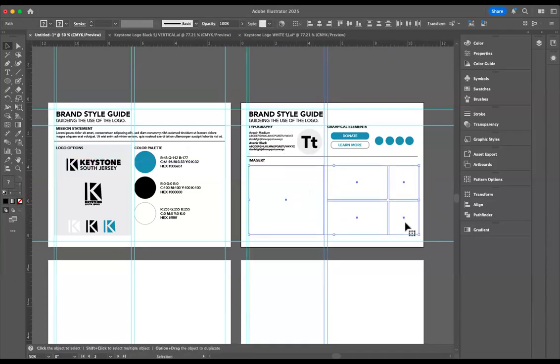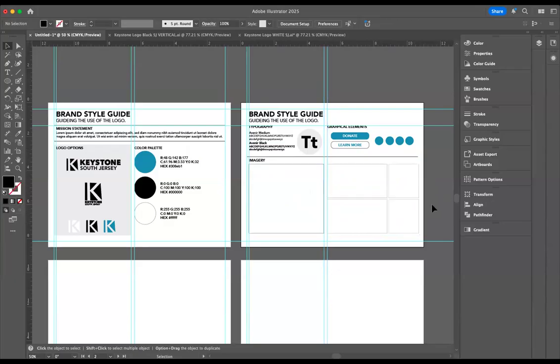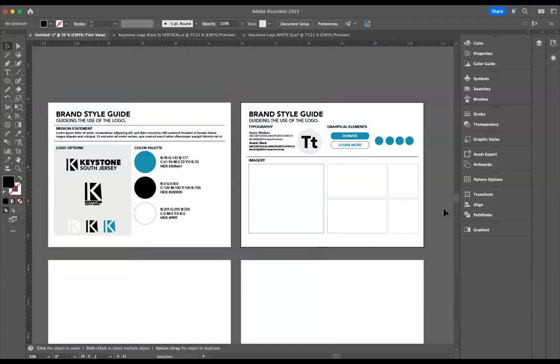And that's why having structure and using grids and guidelines is so incredibly important, because it shows that we took the time to really try to understand where we were going to put everything and how it was all going to work together. So I just want to show you that almost finished result.